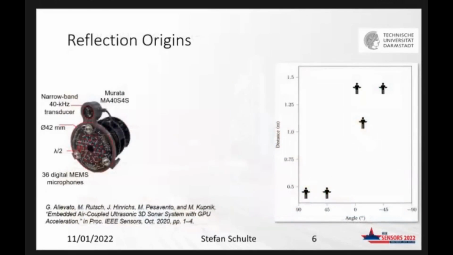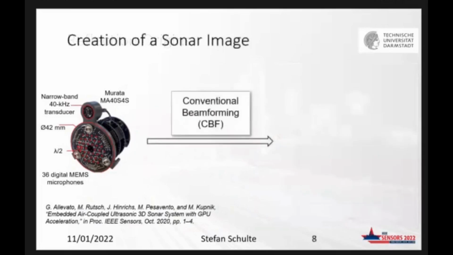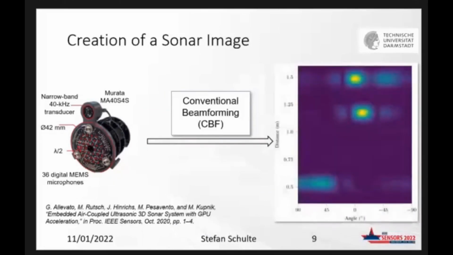Therefore, I try to get point coordinates out of this, because if you imagine you're an autonomous robot and you want to maneuver through this group of people, what you really need are point coordinates where not to drive. We want to obtain these point coordinates, but it's not what you directly get out of this type of sonar system. We use conventional beamforming for the data processing of these microphones, and you get this type of sonar image. You can see a main lobe, which is surrounded by side lobes. This is because of the characteristic point spread function of the array.